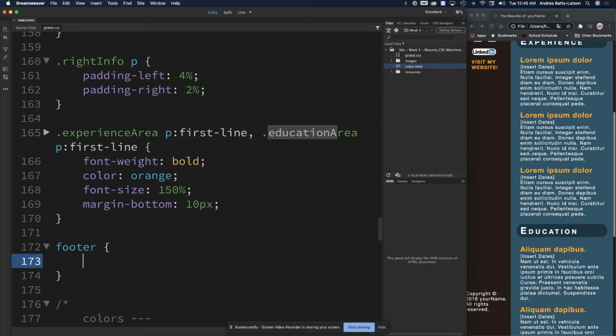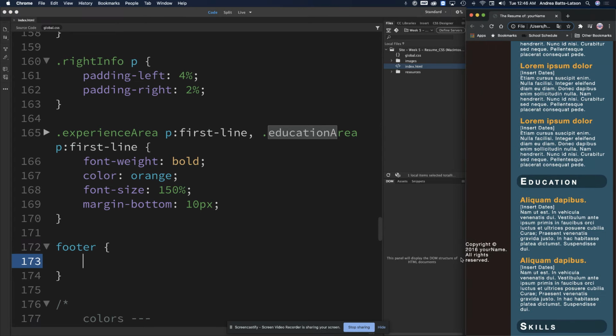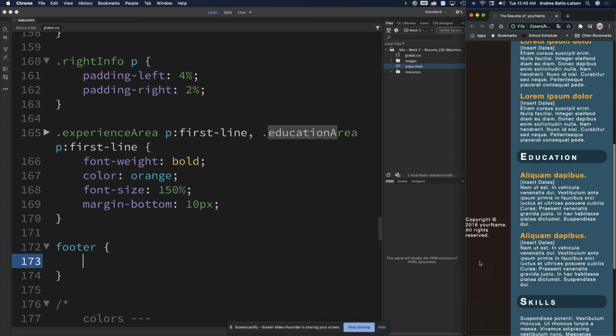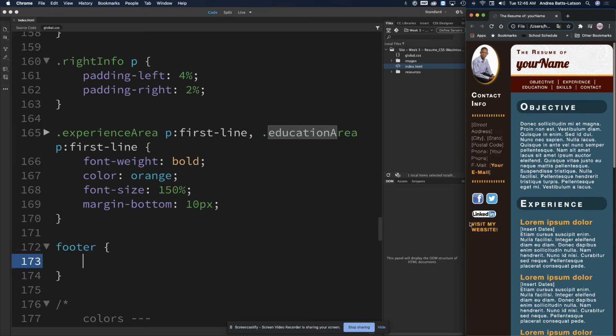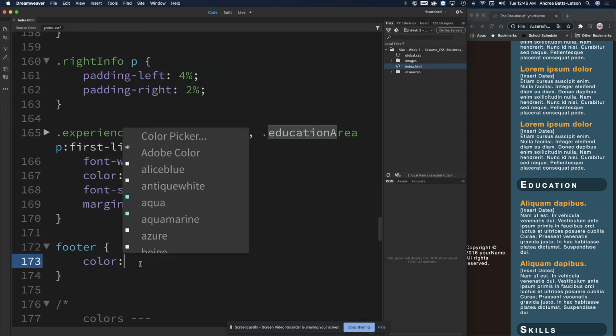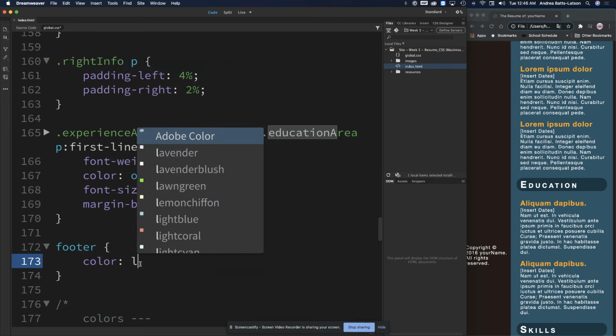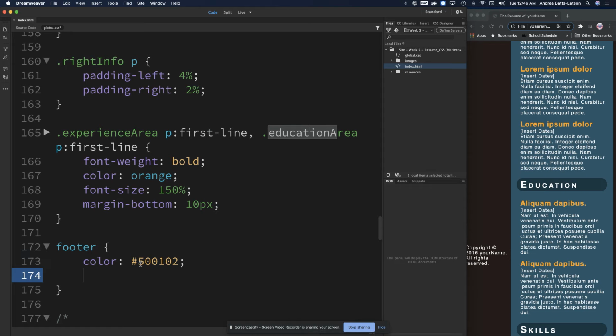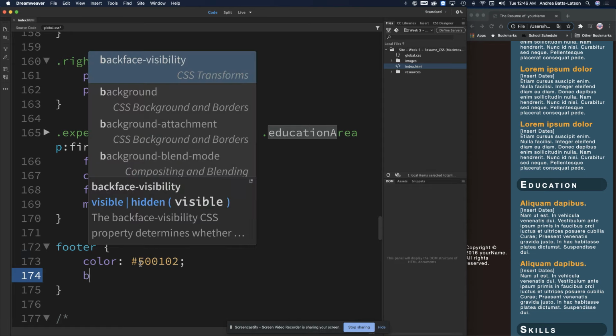That's cool. Now let's style our footer. This is our footer. It's all the way over here on the edge. We've styled everything else. Let's go ahead and get this footer together. All right, so in our footer, let's go ahead and set the color. We got quite a few rules to set here. And then we're gonna set 500. I think 102. Trying to commit to memory. We'll see if I did it right.